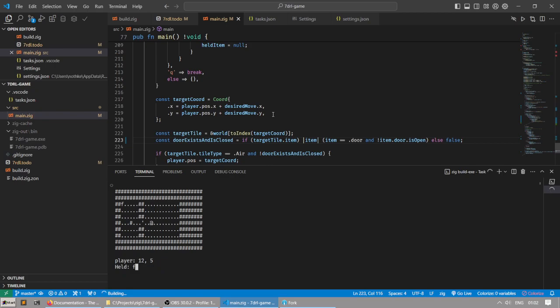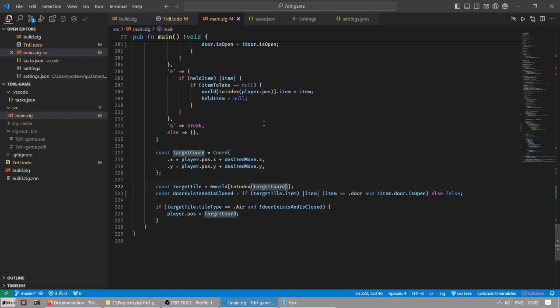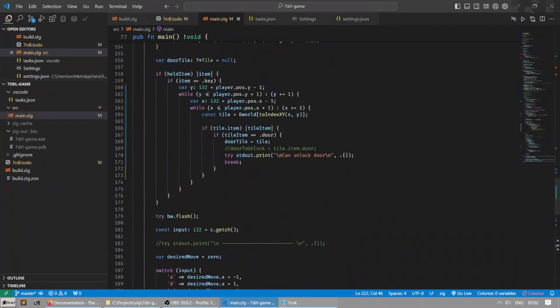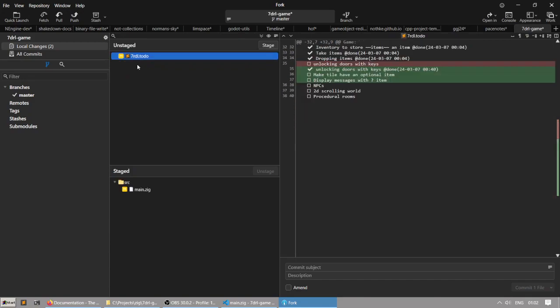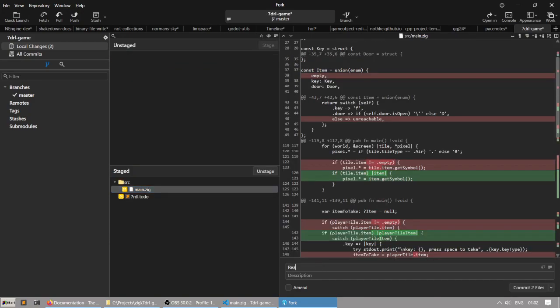There it is. Unlock the door, and I can lock and unlock. That's cool. Okay. Let's quit, and let me fork this. Okay, I'm gonna say that this is a refactor: option item in tile now optional.